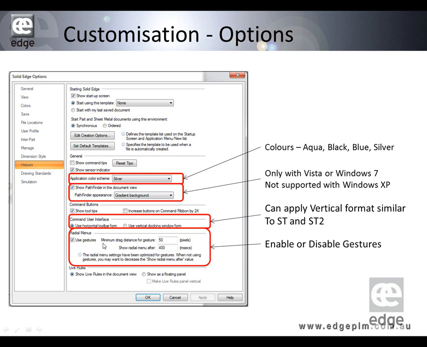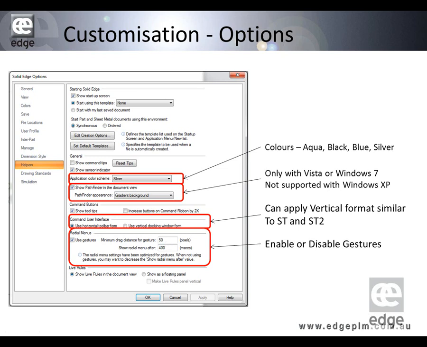The next one is radial menus, and these are gestures. Now, I have had people be very confused about gestures and turn them off. Now, I would look at working with gestures because it can speed up. If you just start using the radial menu using the click and hold method and then selecting the icon you want, after a while you'll get to work out where it is. Now, that delay that you get after you click on the button is 400 milliseconds, so you can change that. You can also change the minimum drag distance for a gesture. It's pixels on the screen, so it's relative to your screen size.